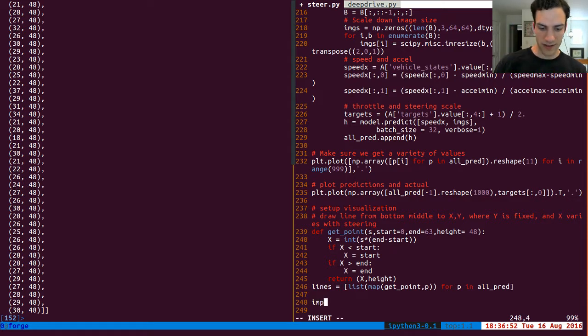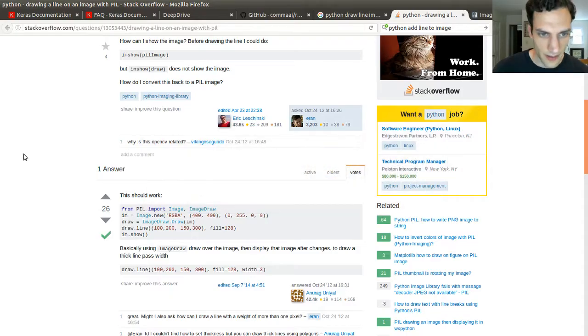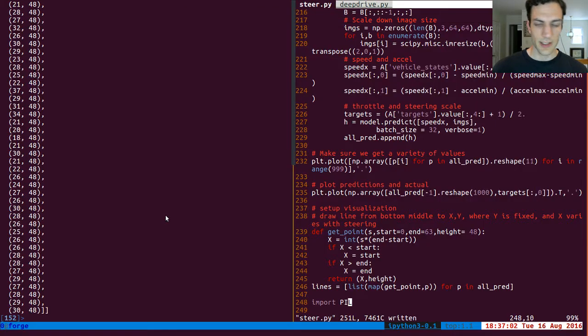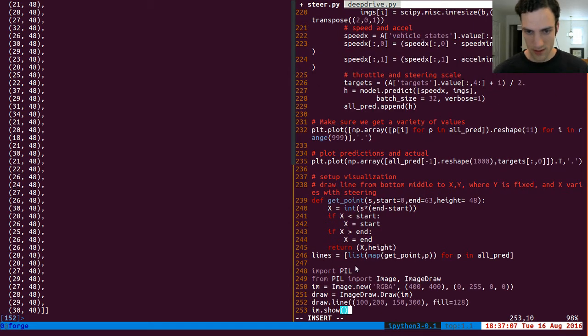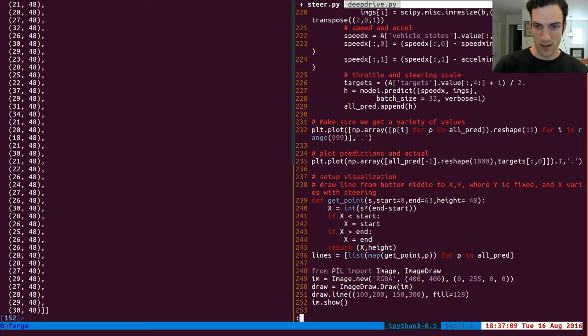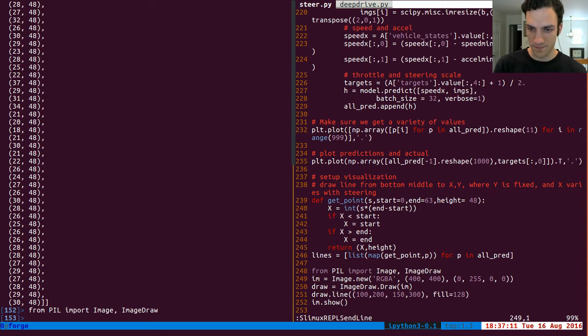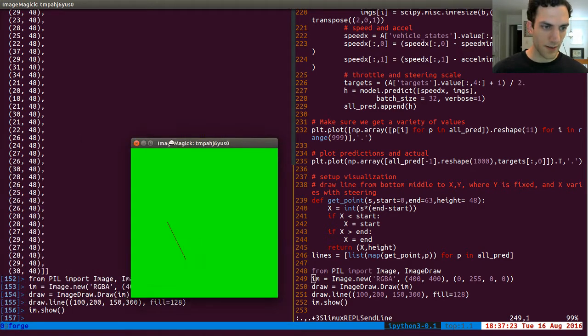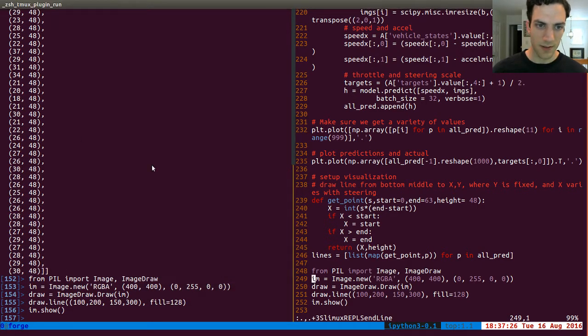And then, let's import PIL. How do we do this here? From PIL, import this stuff, okay. If I can get this to work on just one guy, that's probably fine. Okay, let's try that. That's not exactly what I want, but I tell you what, let's just see if this works. Okay, so this is just drawing any line onto an image that's all green.